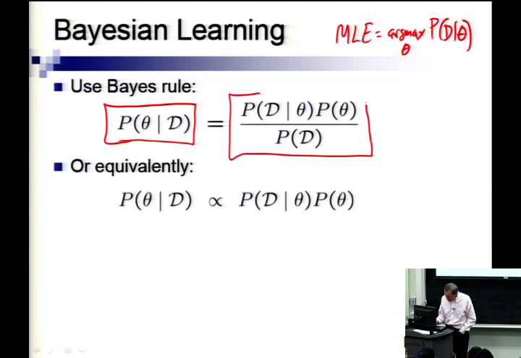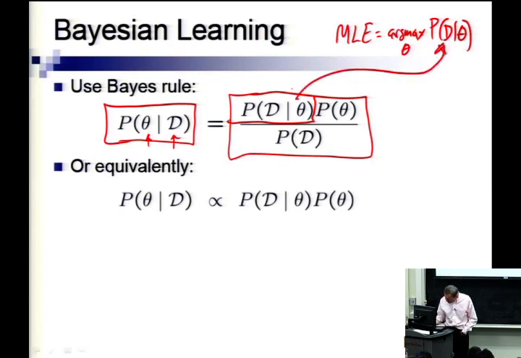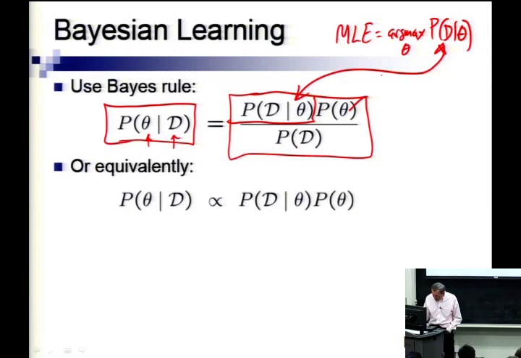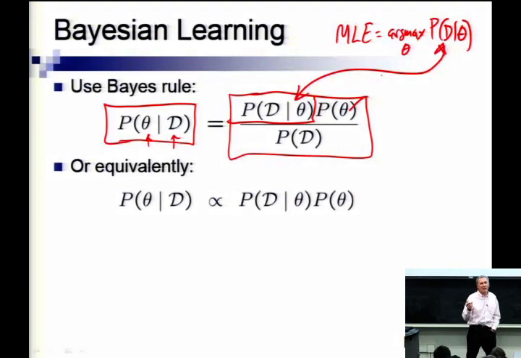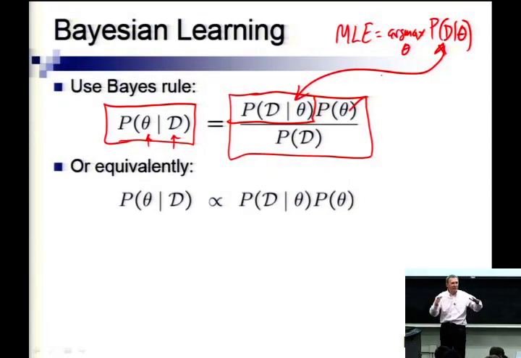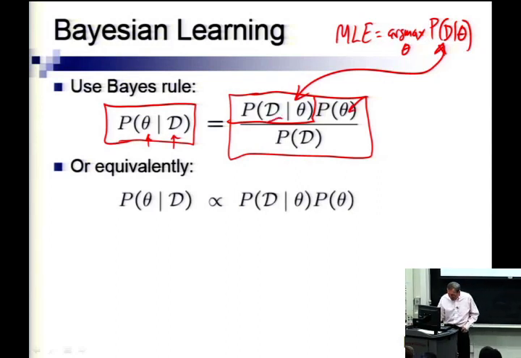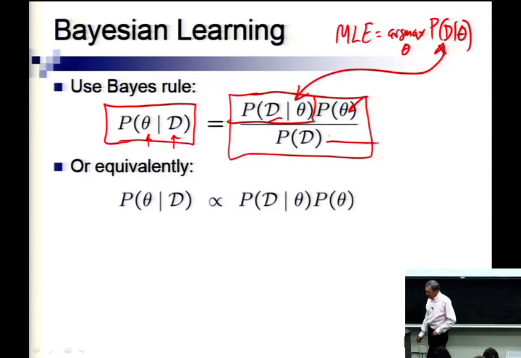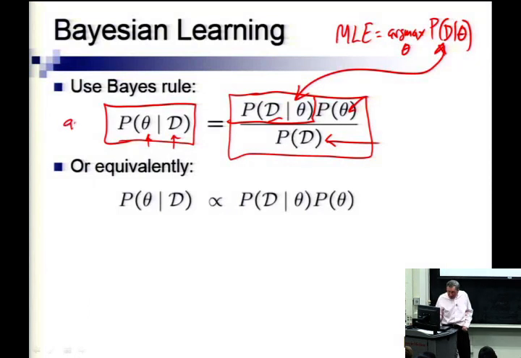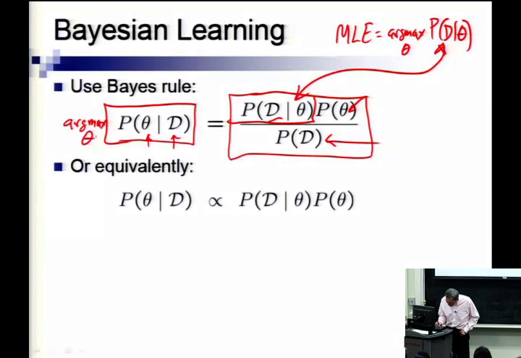And fortunately, we already know about Bayes' rule, which tells us how to express the probability distribution over theta, given the data, in terms of these other quantities, one of which is precisely this data likelihood that we just were dealing with. And the other thing is what? Oh, wow, it's the prior on theta. So if I have a penny and you want to say, well, I'm going to put a prior distribution on the theta for your penny that's very close to 0.5 and doesn't have much probability for theta being far from 0.5, then Bayes' rule tells us how to combine your prior with the observed data to get the posterior probability on theta given the data. Now, of course, Bayes' rule also involves this denominator, but fortunately, if what we want is the argmax over theta of that, then this thing has no dependency on theta.